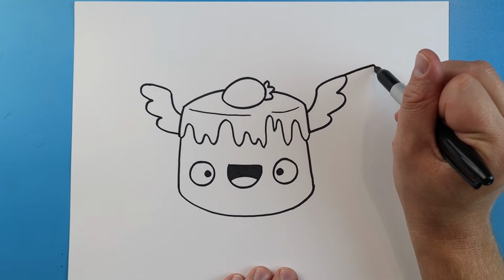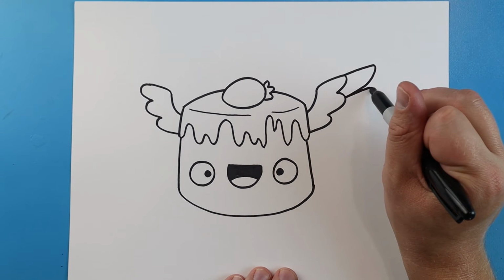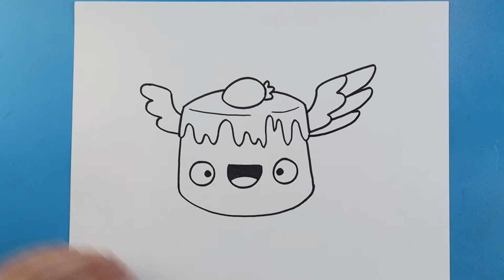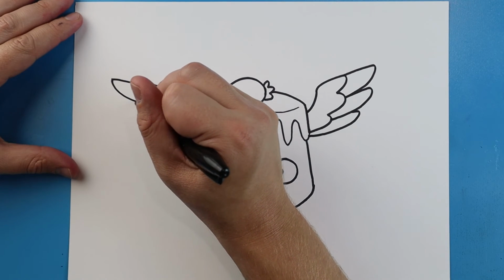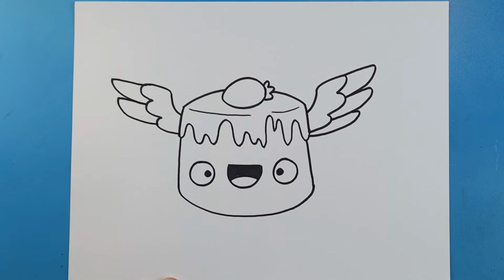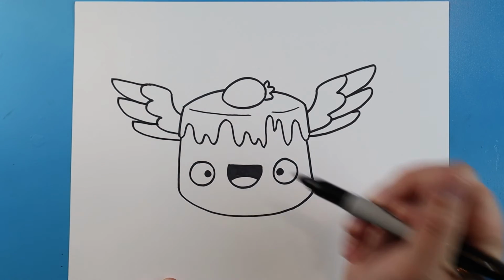Right here, I'll make a line that goes out and then comes back. Make another one. We're going to go out and bring it back. And one more, out and bring it back. Same thing here. We're going to go out, bring it back towards the wing. We'll make a line that comes out. We'll bring it back here. And then one more. We're going to go out and bring it right back to the cake.